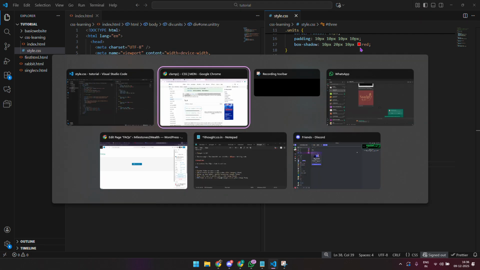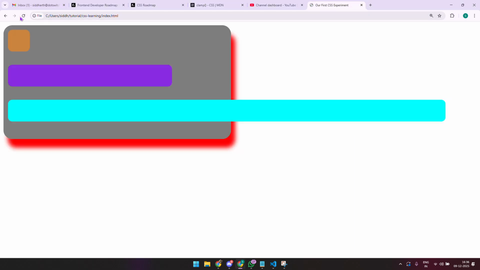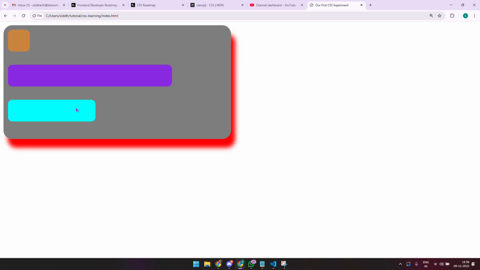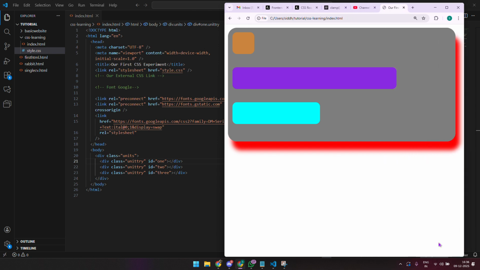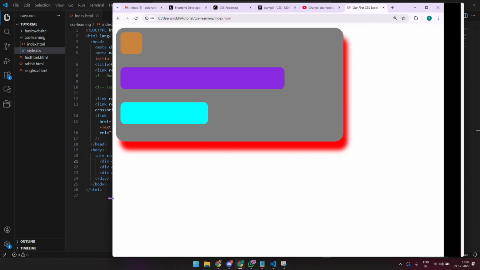So let's say I go to my page. Right now it is taking some value. If I shorten it, it is taking a similar one. Even if I lengthen it, it's not changing.